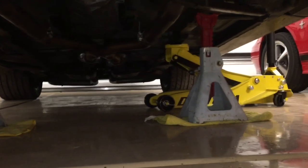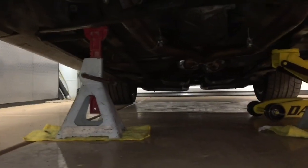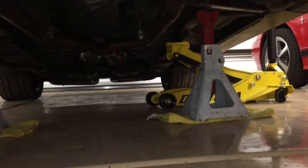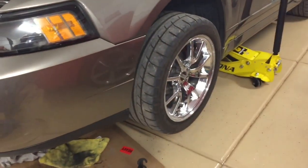Okay, so with the jack stands on each side, you want to go back and check that both of them are still good, because when you lift on one side, sometimes the other one starts to tilt. Okay, so now we're going to fill and burp the cooling system. So you do want the front of the car up in the air. And we're going to do this on the 32 valve cars.